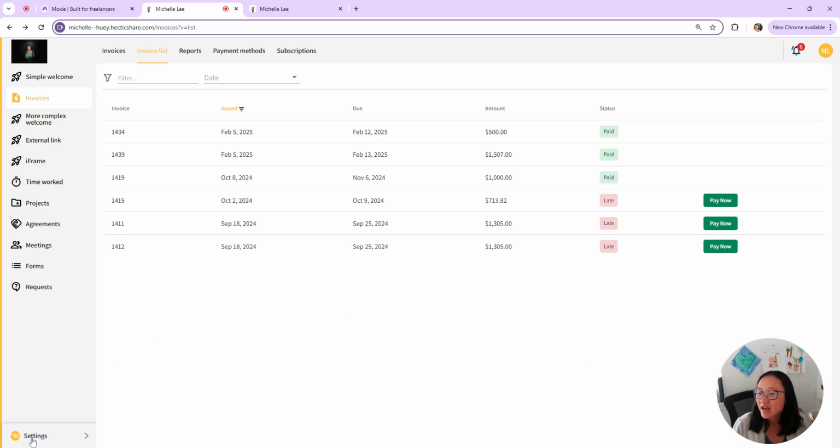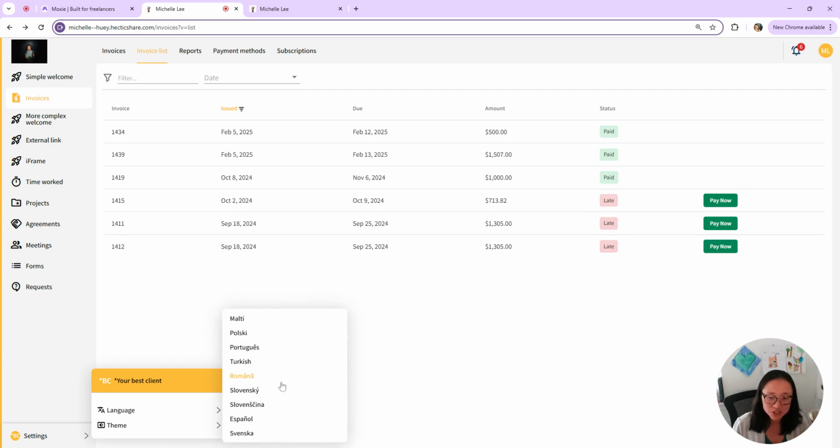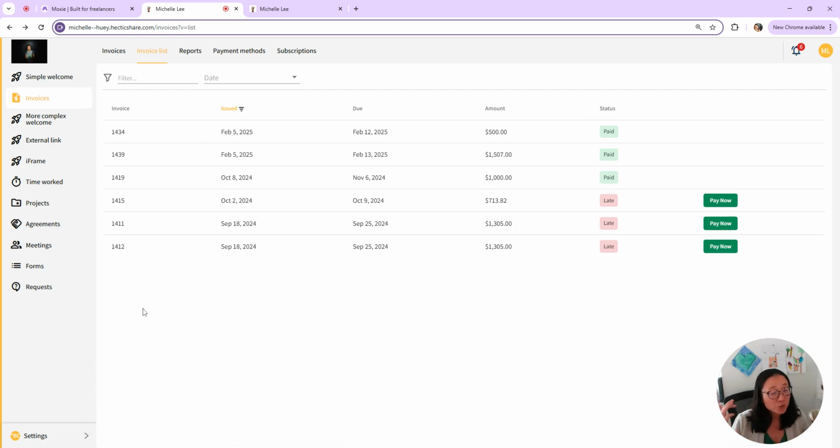I'll give you one last pro tip, which is your clients can work in their language. So if they click on settings here in language, you can see we've got these languages translated so that the client portal and these items over here that are not your labels that you created would show up in their language. So that is a really brief overview of client portal and how it works. We'll do another video on getting all of the other things set up so you can share appropriately with your clients.